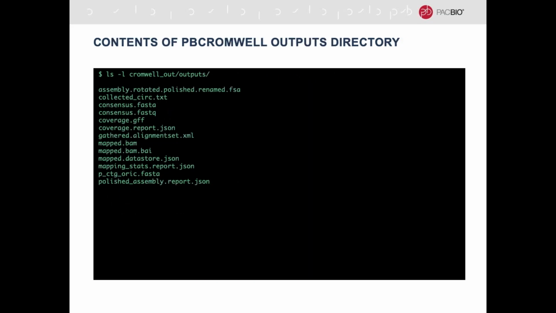The outputs folder is intended to just give you some pointers to the key output files from the pipeline, so you don't have to go digging through all of those nested subdirectories in the executions. This provides symbolic links to each of the key files that you would probably want to access.